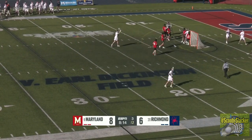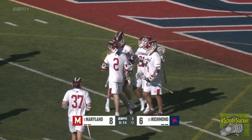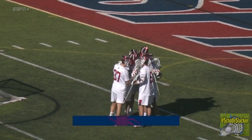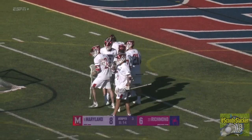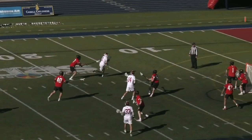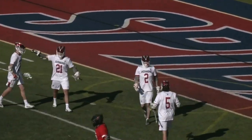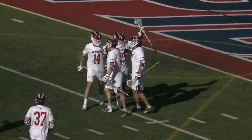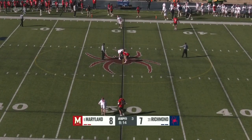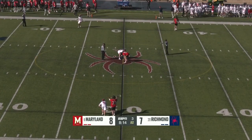Hits the top shelf and makes this an 8-7 game on Madonna's goal. That's Madonna with the tally. And Richmond pulls to within one with 8:14 left in the third. Really nice finish by Madonna at the end, and that's when he's best. And when he gets the ball off and unsettled, they're sliding out to him. Alvidi is sliding out to him, and he's got somebody on his heels a little bit. He can take advantage of that, gain a little space for himself, and sink a shot. He had the long stick matchup with Alvidi, but he got around that.